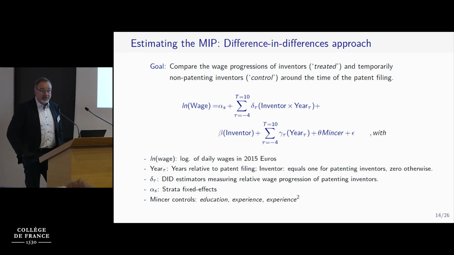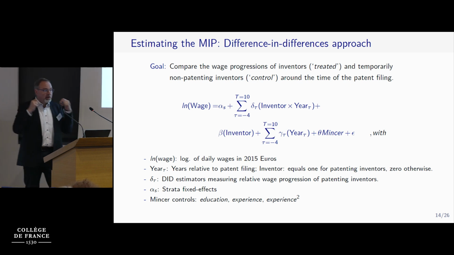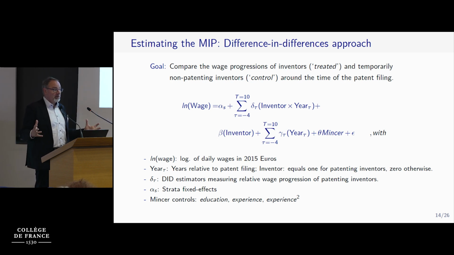Essentially, we take a template, that is Philippe's work. We take the structure here where we let a time window run from year -4 prior to the invention. Invention is timed at the filing, at the priority date. And we interact the time dummies with the inventor dummy for the time window -4 till 10. So that's a long time window, but it's important to us because we really want to get into the build-up of this MIP, because we don't know ex ante what it means. And of course the regression contains the usual Mincer regressors: experience, tenure, tenure square, and so forth.